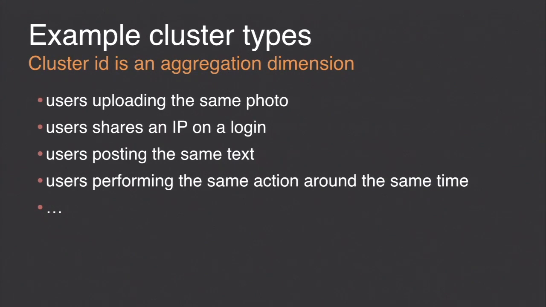All those aggregation dimensions we could have as a cluster, and we could do clustering offline. And a lot of those anomalies could actually be applied to all of these cluster types. And imagine if you write a single anomaly, it could be applied to all of them, which is very beneficial.